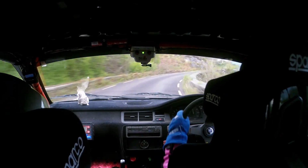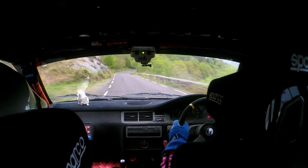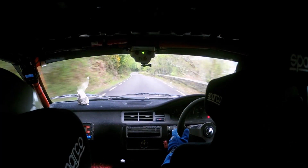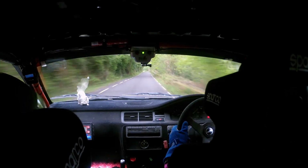And a caution, three left. Caution, three left here, and a one right out of it, and a three right. One right and a three right is slippy if wet. 130 out of this, and a one right 200 then. And after 200 you've one left over crest, 100.